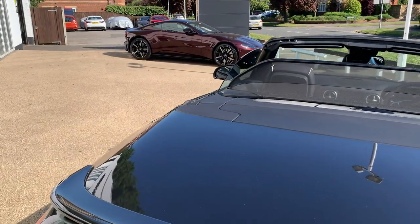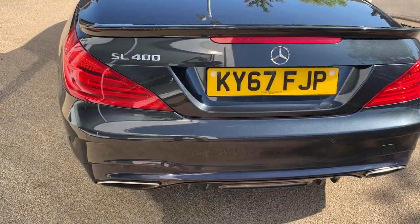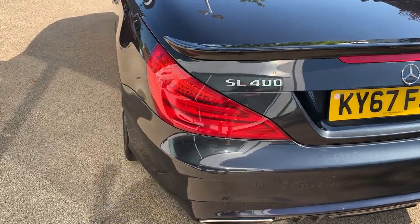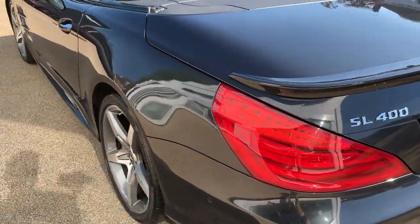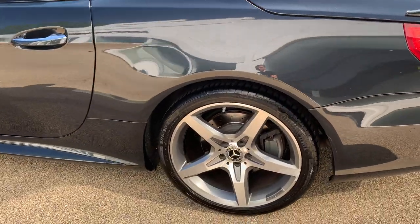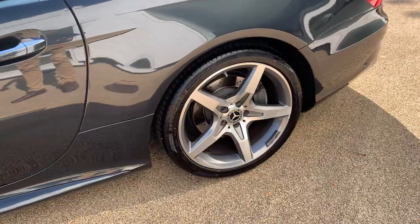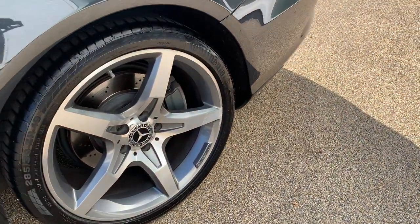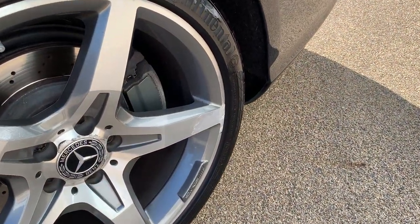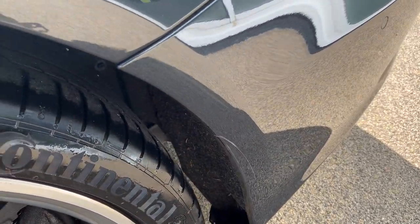Shutting the boot — it's soft close so I just had to nudge it shut. In terms of condition on the car before we look at the interior, it's clearly been very well looked after. It's a two-owner vehicle and it's been owned by somebody local to us. The bits we could find were a slight bit of milkiness on one alloy and there's a slight mark there which our valeters need to have a look at.